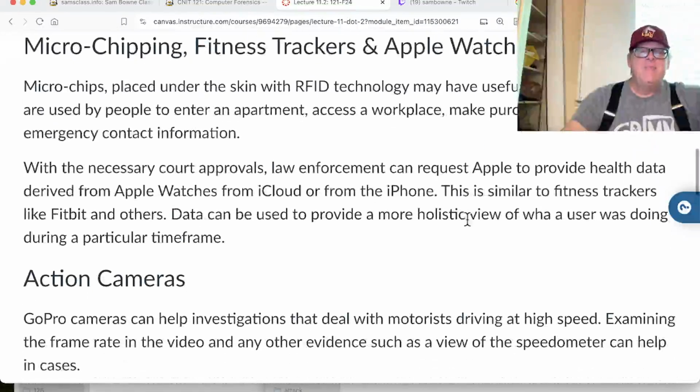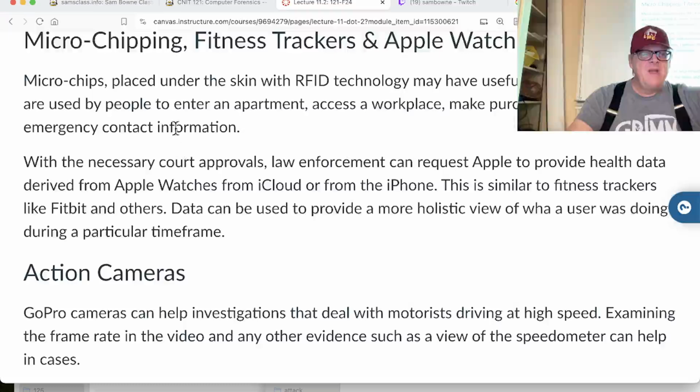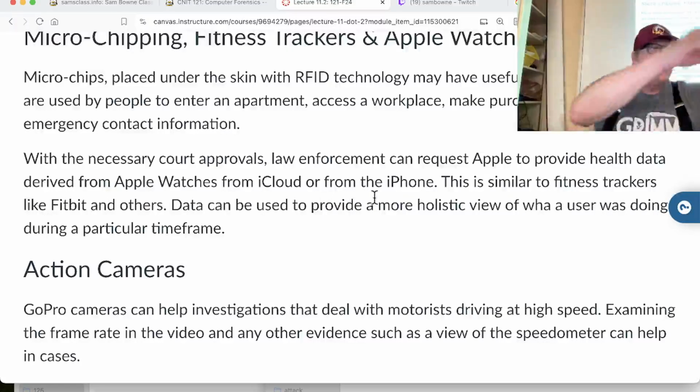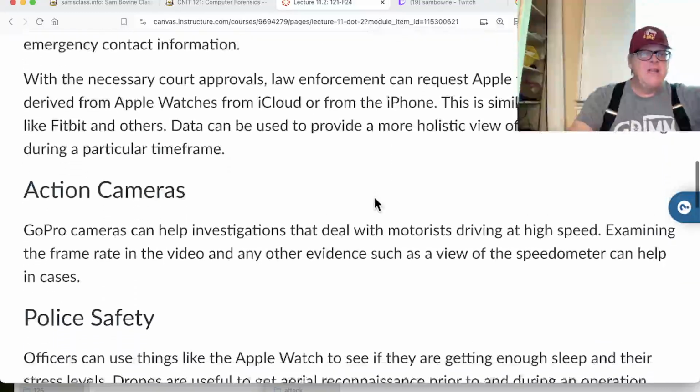Yeah. And then you got fitness trackers, Apple Watch, microchips. You can put them under your skin. I've got a friend that has a few of these. If you don't feel like carrying around ID cards, you can embed the chips under your skin and have them built into your fingers, and so on. And it can do anything a chip inside a card could do in principle. And you can request data from the Apple Watch, from iCloud or the phone. The Apple Watch, of course, knows where you've been. It knows what your heart rate was and things like that, like a fitness tracker.